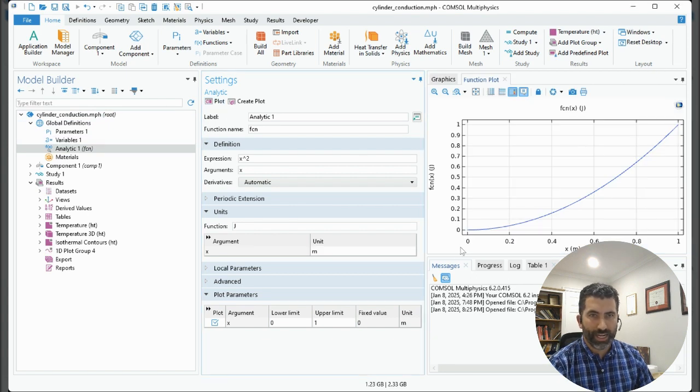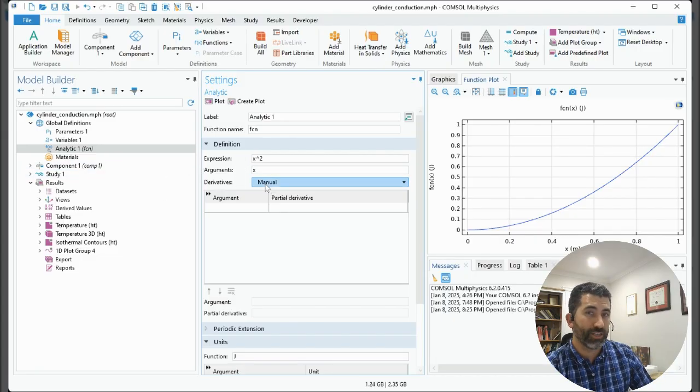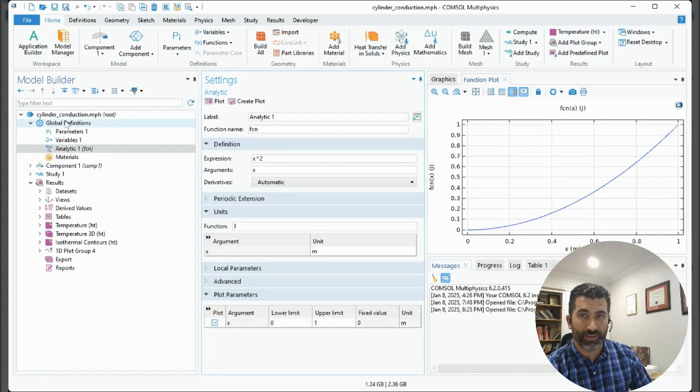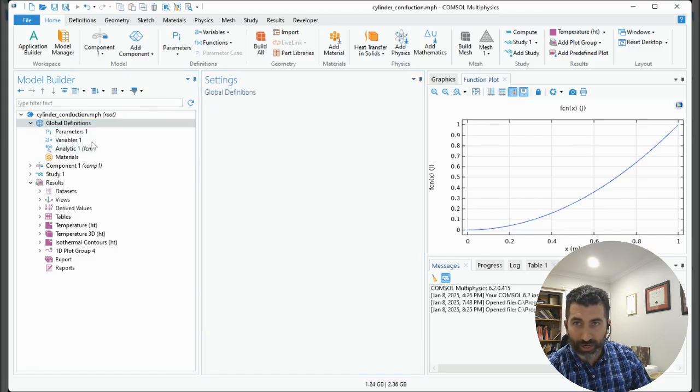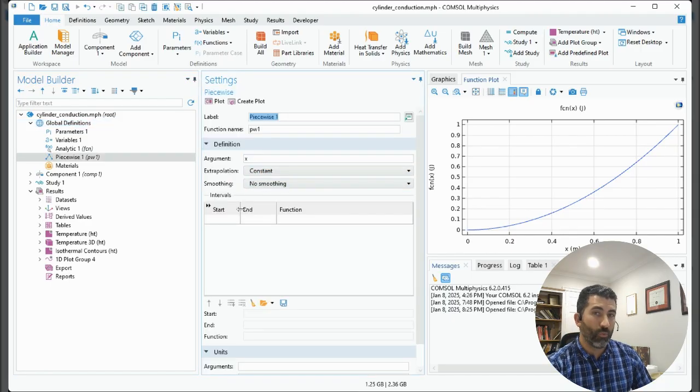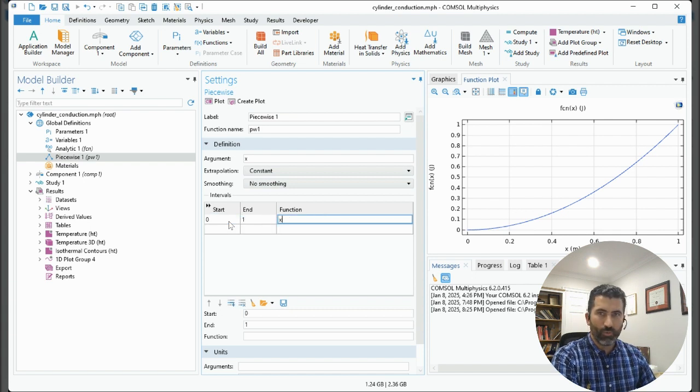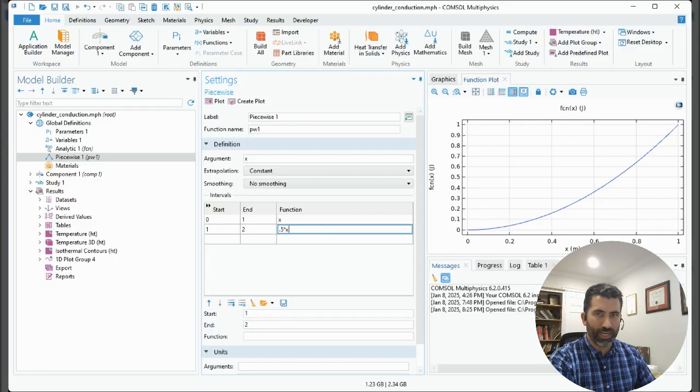Okay, we can plot it, and then you get to see a picture of that function too, which is really nice for checking things. If you wanted, you can also change the definitions of how it's calculating the derivative, but in this particular case, it's not so necessary. Again, back under here, if you go instead to something like piecewise, now it's the same idea. What you have to do is specify what kind of function is on what between start and end, and you put in the function. So let's say 0, 1 with x, and 1 to 2 with 0.5 times x.